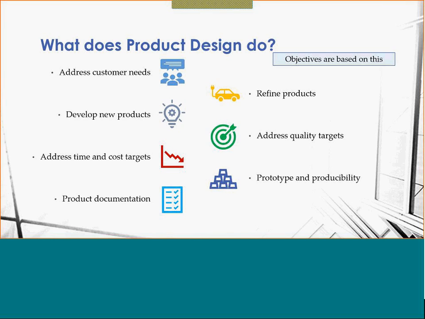And what are the objectives of product design? This is what product design does. When you talk about objectives, again, the objective is to address customer needs, and product design is to refine existing products. It's to develop new products, and to address quality targets or quality concerns, and so on. So the same thing. What it does is address these objectives.